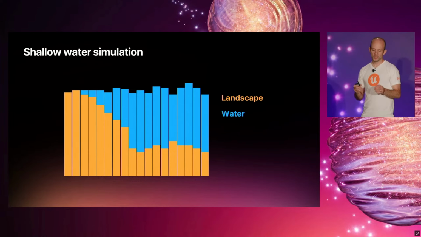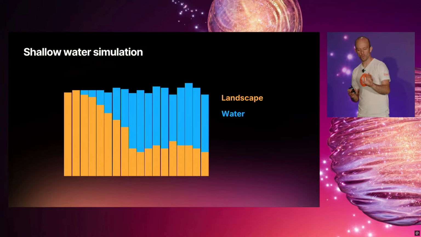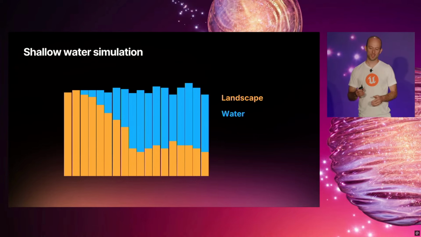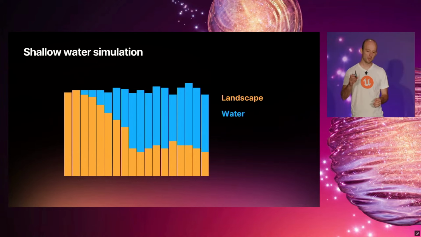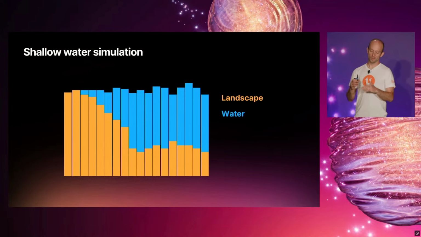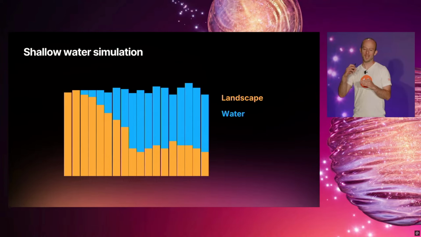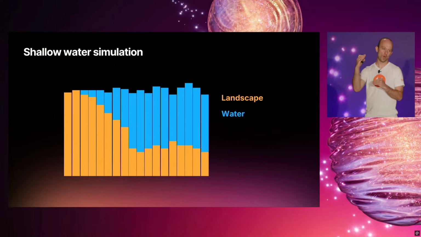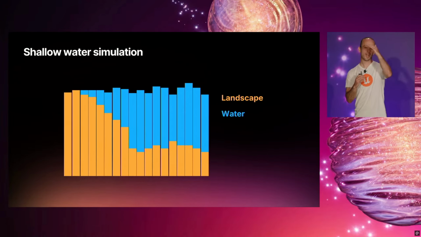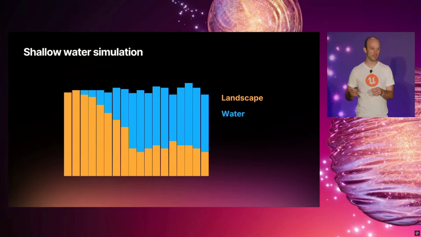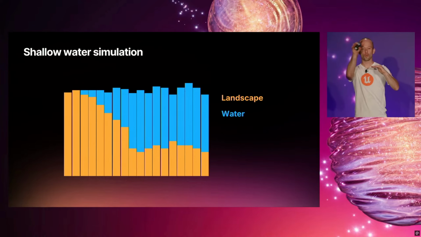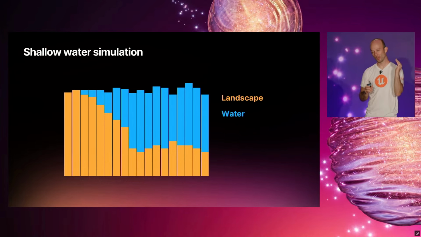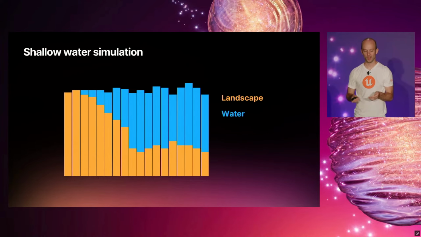Okay, so imagine a slice through that two-dimensional domain. This is roughly what you get where you have water and collision objects, and we're just saying it's a landscape here because that's generally what you're dealing with. So in blue, that's your water. It always lives on top of the landscape, and you get columns of water. You have one column of water per cell. You can't have multiple heights per cell. This is purely a height field fluid, and it's an important thing to remember because that means you can't have water flowing under and over a collision object at the same time. You can only flow over things, essentially. It's the easiest way to think about it.